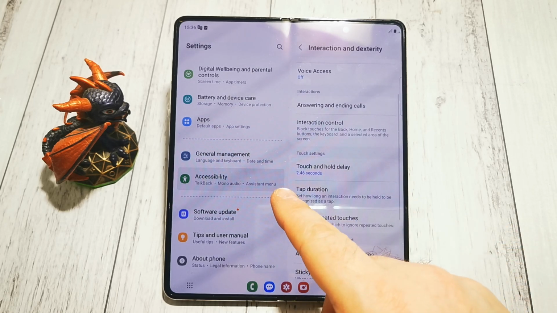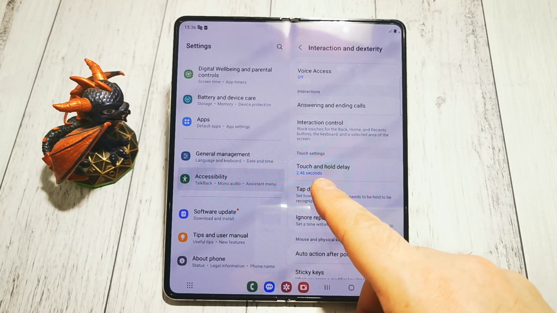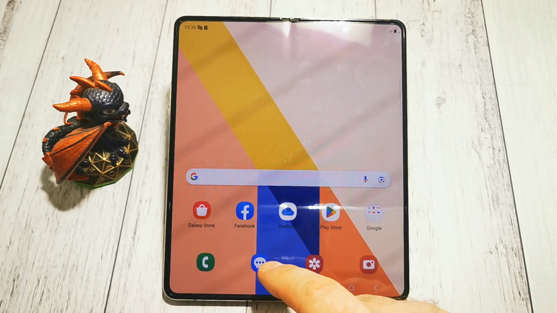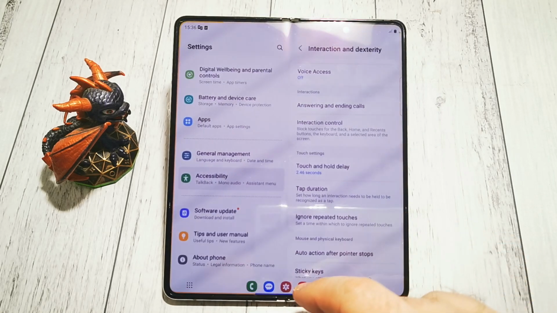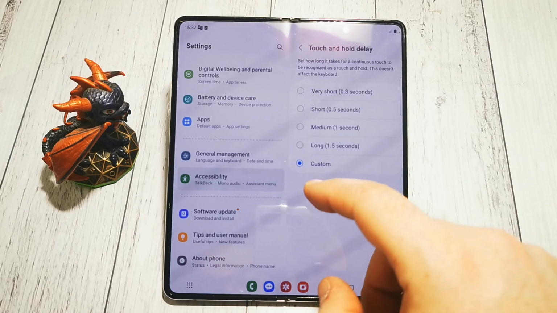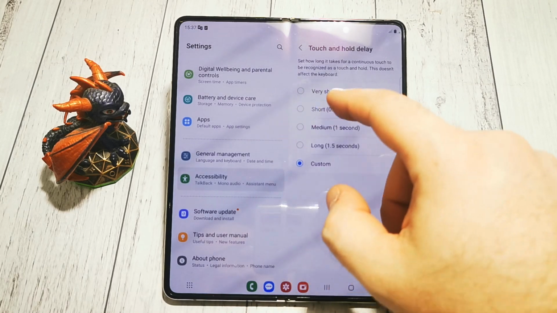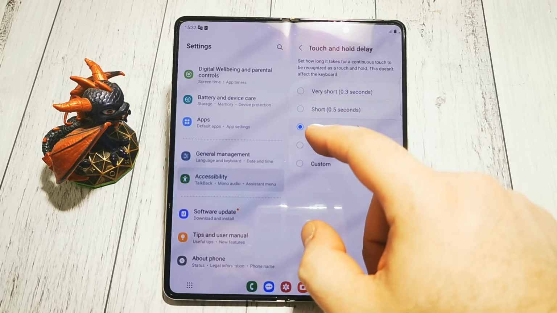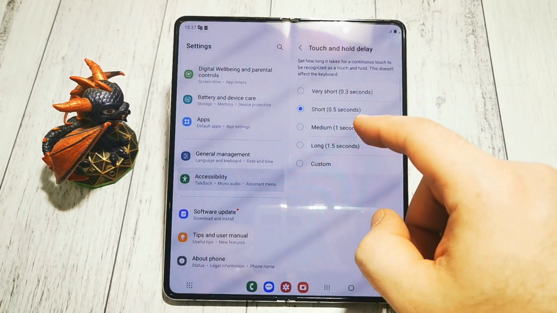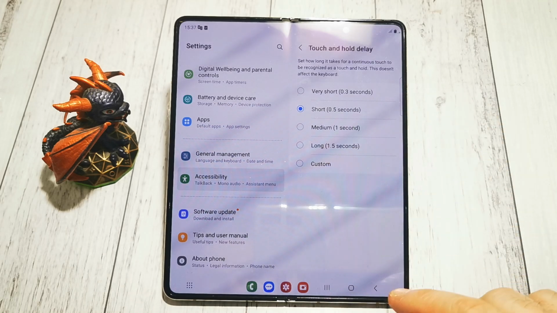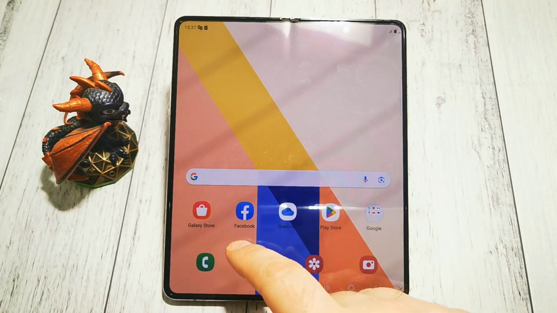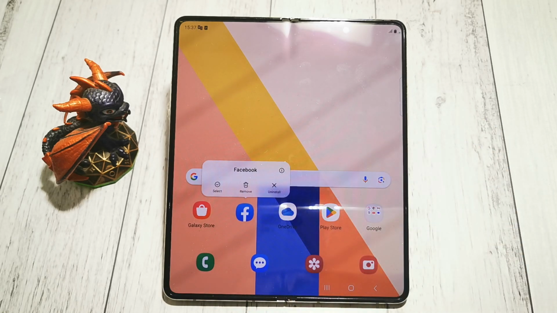In here, touch and hold delay is now set up as 2.45 seconds, so it's quite a long time. Let's change it back to the default. To change this option, we have to go in this menu and we can select from a few options. By the default, it should be half a second. No need to save, just back out from this menu, and now we have our default settings without resetting all the phone.